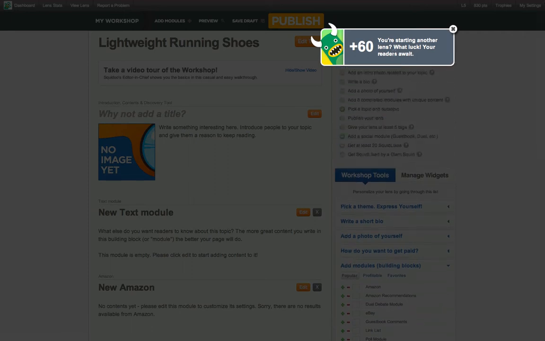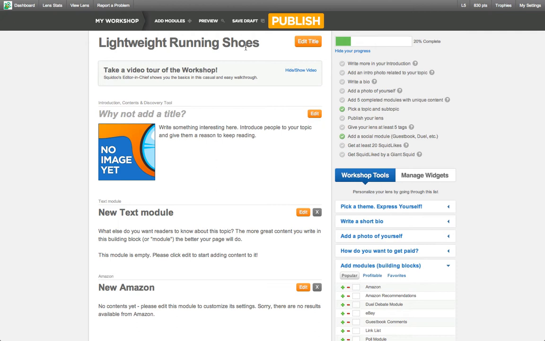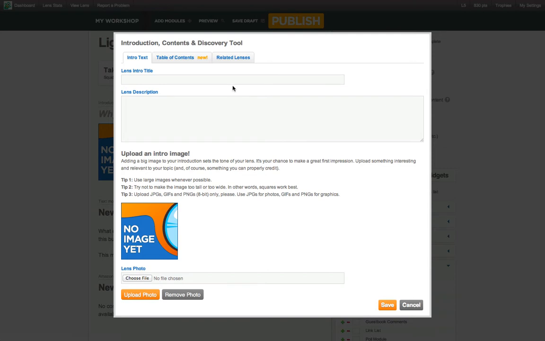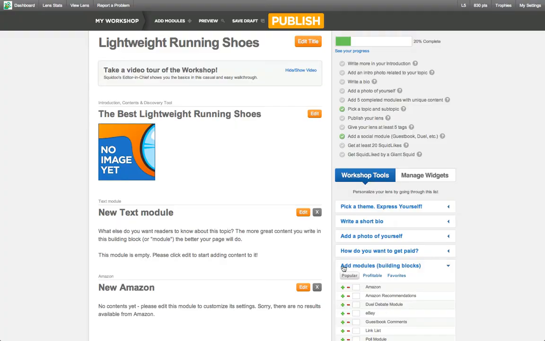So what's really cool about Squidoo is they've got this gaming mechanism where you can gain points. So I've just added an extra 30 to my account, 60 to my account. So now we're presented with the edit mode, or as they call it, workshop. So the first thing I'm going to do is go ahead and add a title. And actually we'll add in, so if I click save now, you can see that this is populated up the top here.